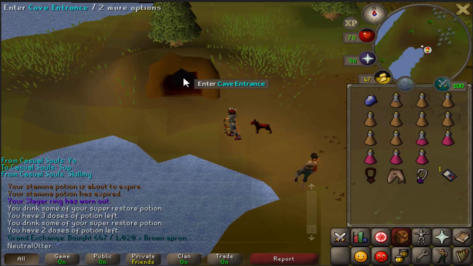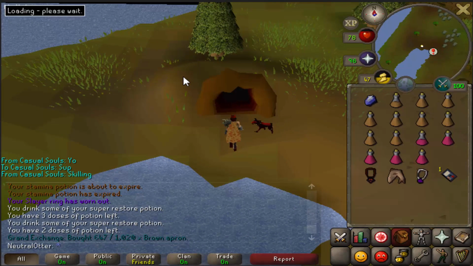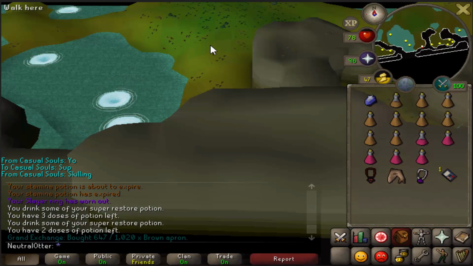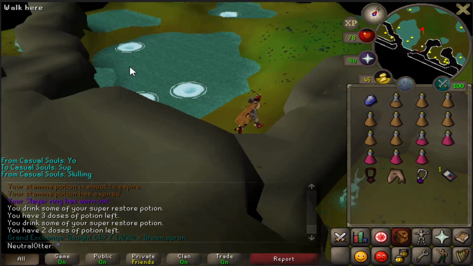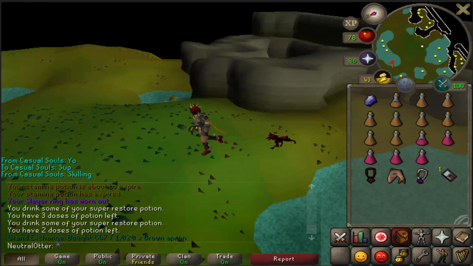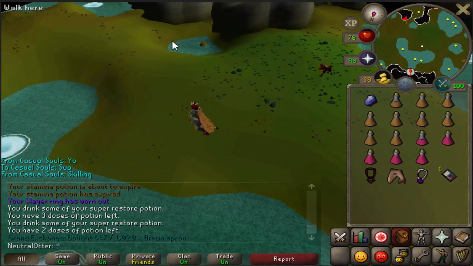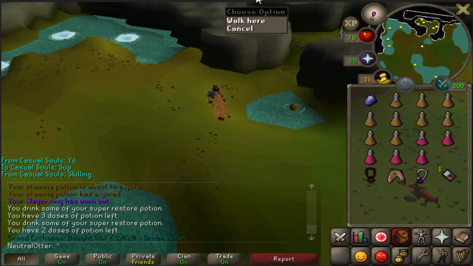Alright, so let's go ahead and check out the new cavern layout. Let's see how it looks. Okay, so right off the bat, you can tell that there's a ton of Kraken spawns, which personally seems a little excessive. They added some water fiends, which is kind of nice. I was kind of concerned what they were going to do with those.